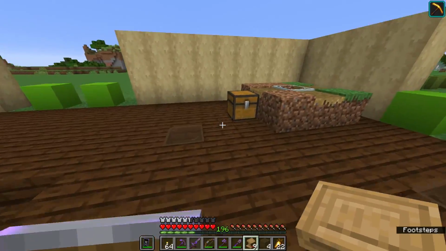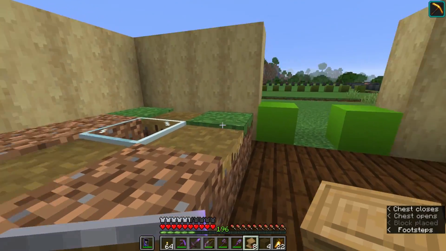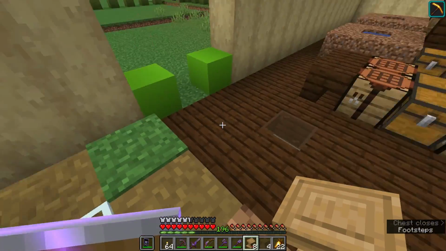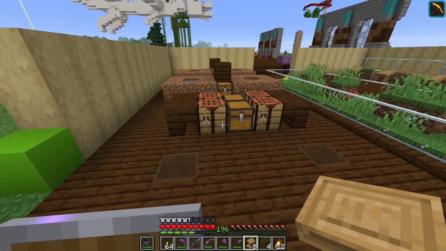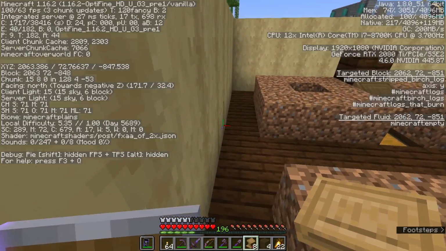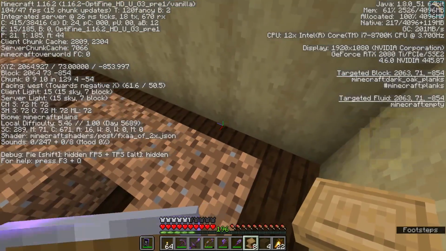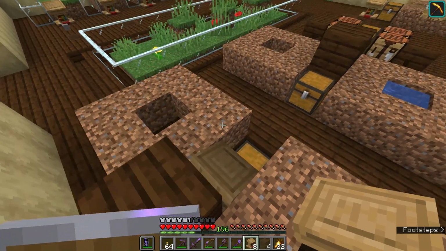We could also place a lectern next to this chest to give people an idea of what's in the chest and why. You can see the grass is already starting to spread there, which is fantastic. And I think as far as lighting goes, that is not too bad. I'm going to do a quick lighting check around the sides of the room. We'll probably need to put some lighting in the corners here, but I have some ideas for that.